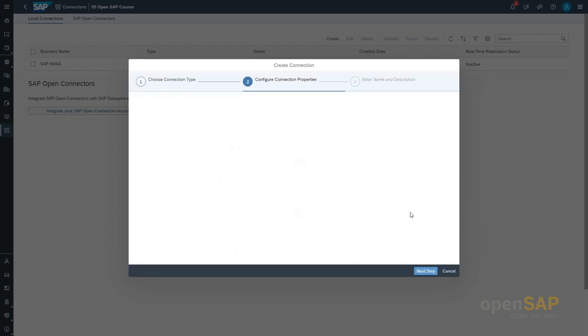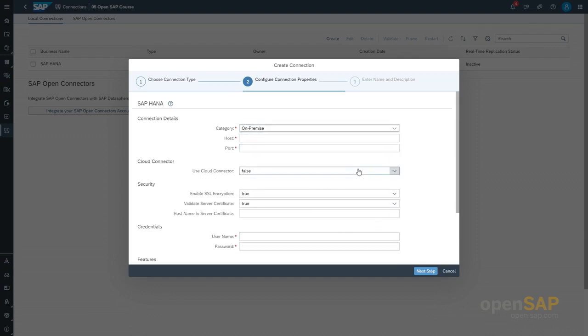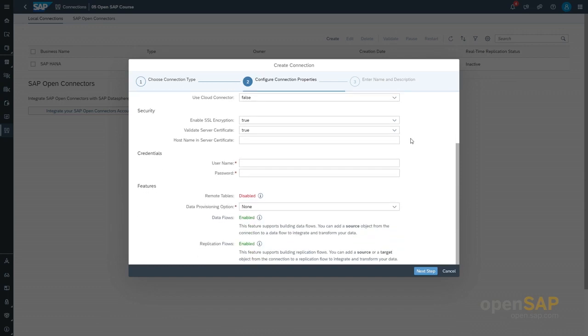And if we want to create a new one to set a new connection up, we have basically the option to select if it's a HANA Cloud or a premise-based system, depending on what kind of source system it is. I need to give different connection details. Usually it's host and port name, user credentials, and then if I have, in this case, an on-prem system, I need a middleware component to pick from, so DP agent or cloud connector.